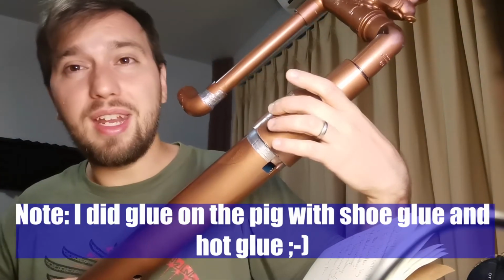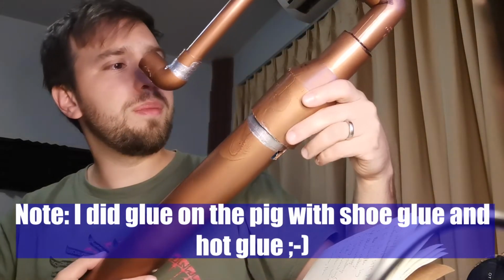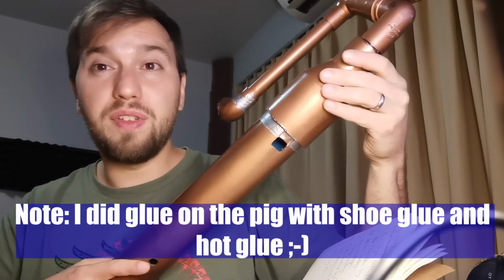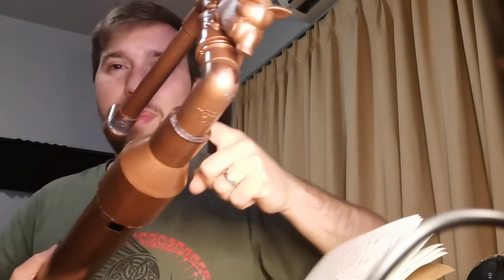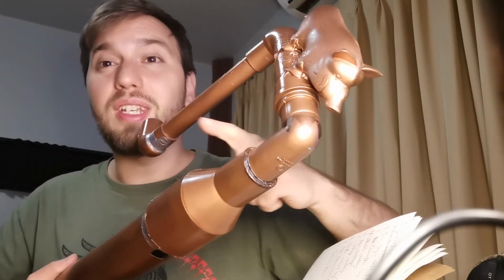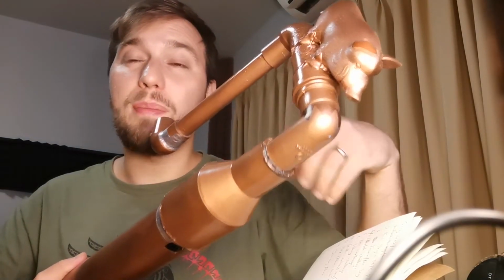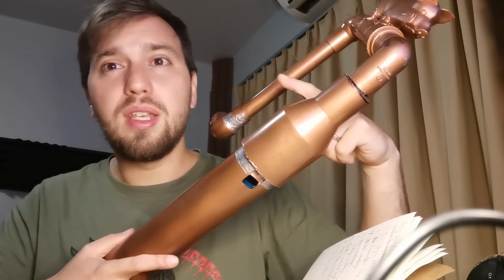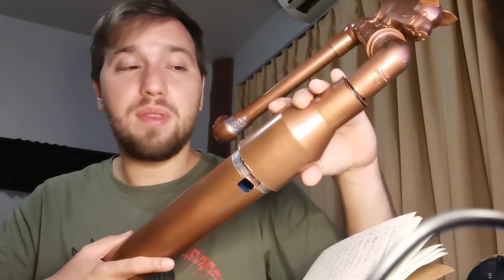Besides that, if you want to, you can glue it. It does actually work without glue, some parts of it. For me, I didn't have to glue that much. It fits pretty snugly, most of it. And then the very last thing is at the very top inside, you can't see it, but you'll see in my videos later, there is a piece of wood, which is a plug. It's a stopper. Apparently you can buy stopper plugs that fit inside PVC at some stores.